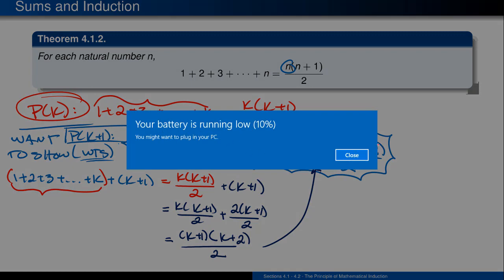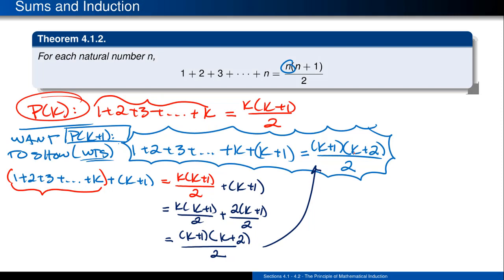I found out that my battery is running relatively low, so we'll have to cruise through this so we can see some of these arguments come into play. But the idea is that you're always going to take these things, literally copy and paste the argumentation around it, and then do a little bit of algebra in the middle. Sometimes students get hung up on the algebra part in the middle, but that's not supposed to be the part where you get scared, because that's just algebra 1 or algebra 2, though there's a little bit of factorization that ends up happening. What's nice is that you know exactly where you're supposed to go.